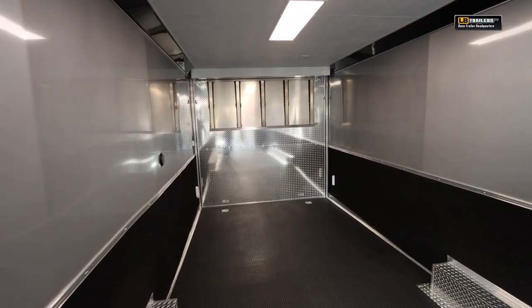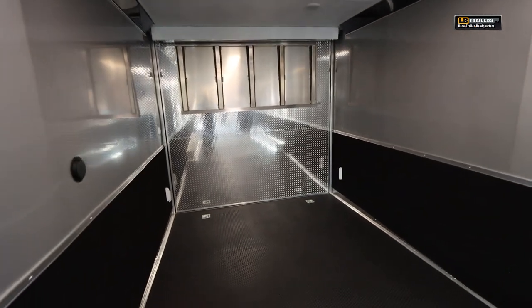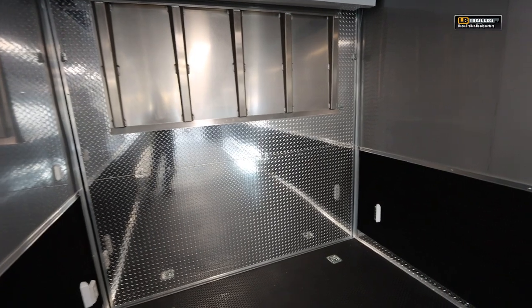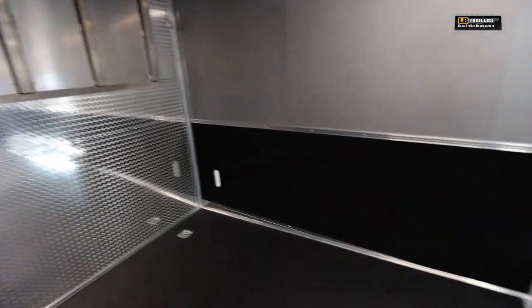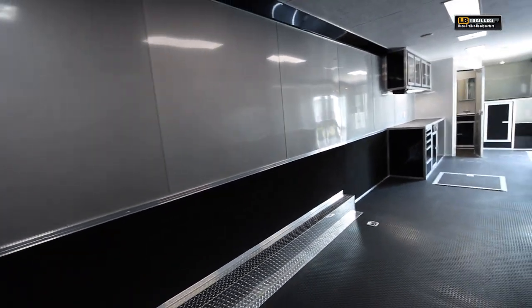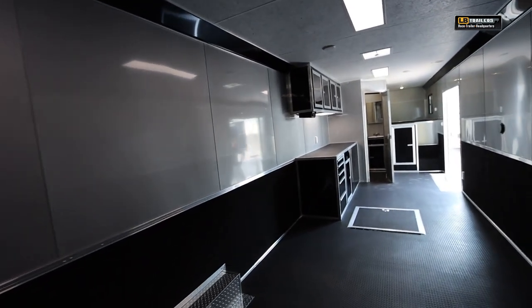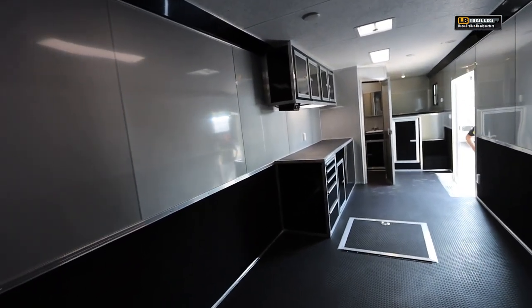There's a significant amount of light at nighttime or during the day. As mentioned, the foot of extra height on the back door along with the aluminum flap and the gradual dovetail makes for very easy loading and unloading of those low-profile race cars. The wheel wells are trimmed out and covered in aluminum diamond tread plate, and of course we have rubber coin on the floor leading up to your end-floor spare tire compartment.